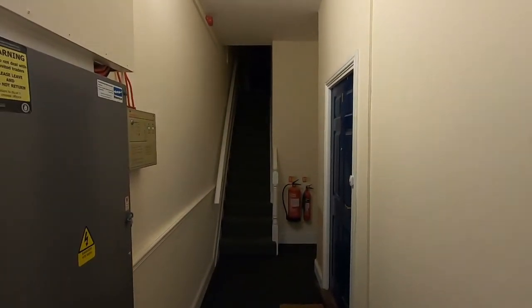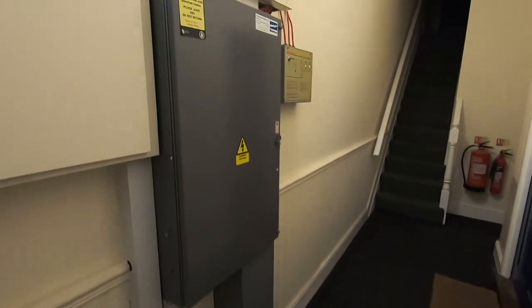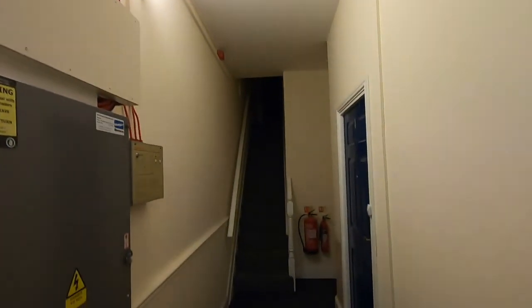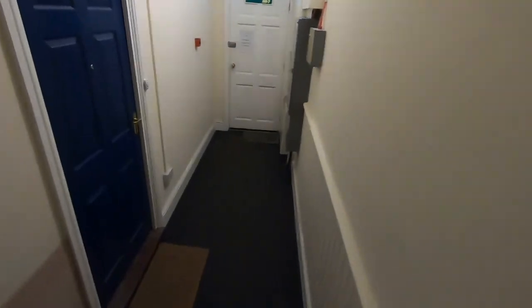So this is the main entrance to the 3 flats at number 4 Eleanor Street. As you can see on my left hand side, you've got the electrics in there with all the meters above. The light there is on a sensor for the residents as you walk in. And on the ground floor on the right hand side, you've got access to flat 1. It does appear to be an issue with the sensor light on this, which we'll advise the vendor of. Unfortunately, you can't really see a great deal here, but you've got access to flat 2 and flat 3 at the top. So we'll start off in flat number 1.